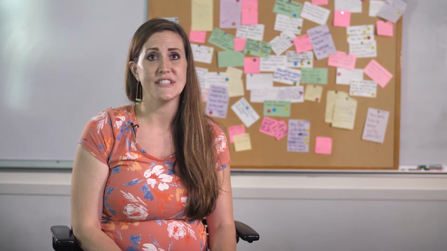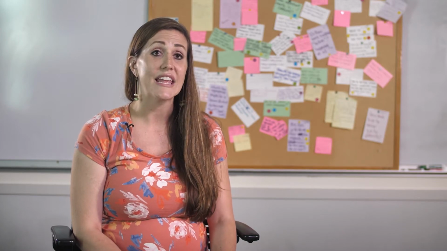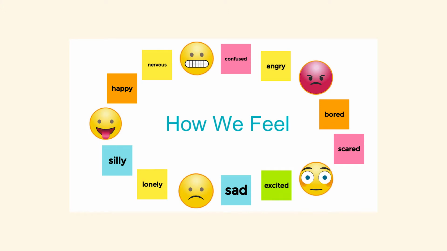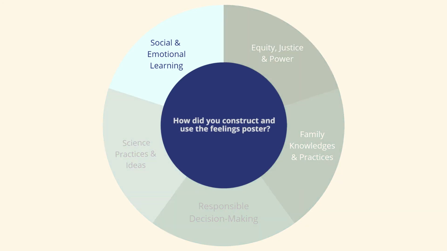One example of social-emotional learning embedded in this unit is when students create a feelings poster in the first lesson that can be used throughout the unit. You might have seen a pre-printed feelings poster used as a tool to help students identify how they feel. In this unit, students develop their own feelings poster as a class instead of using one that already exists, so they can use their own words, organize them in a way that makes sense to them, and visually represent them how they choose.